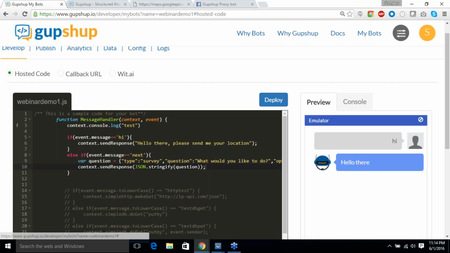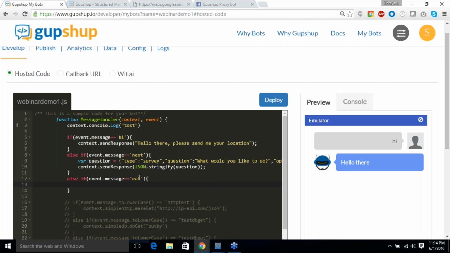So let's do that. Let's say if event.message. Now it will come as eat. So if the user says eat, now I have the user's latitude and longitude in my database. So I'll pull that longitude and latitude out and use it in the maps API.